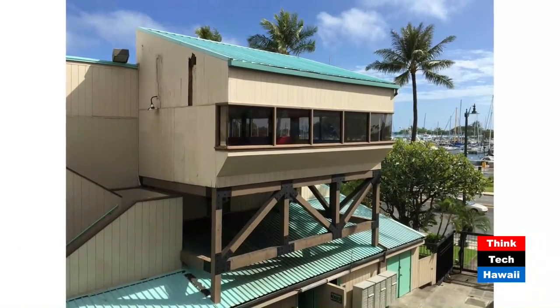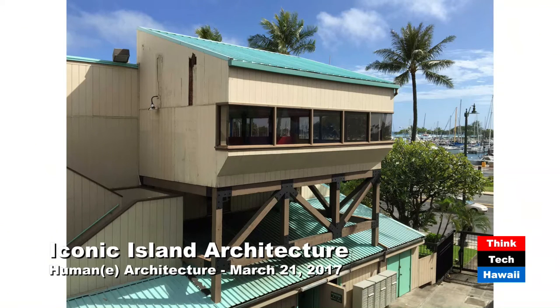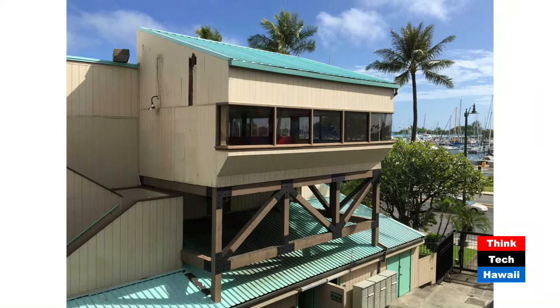Steve Au's body of work — we're going to dedicate another show with two of his projects. One is his own house, very much in the sense of a warehouse, and the other one is Buzz's Steakhouse in Pearl Ridge, which is also very powerfully and iconically hovering. As you said, it's not the generic. This is true passionate architecture in a commercial typology, which is rather rare these days.